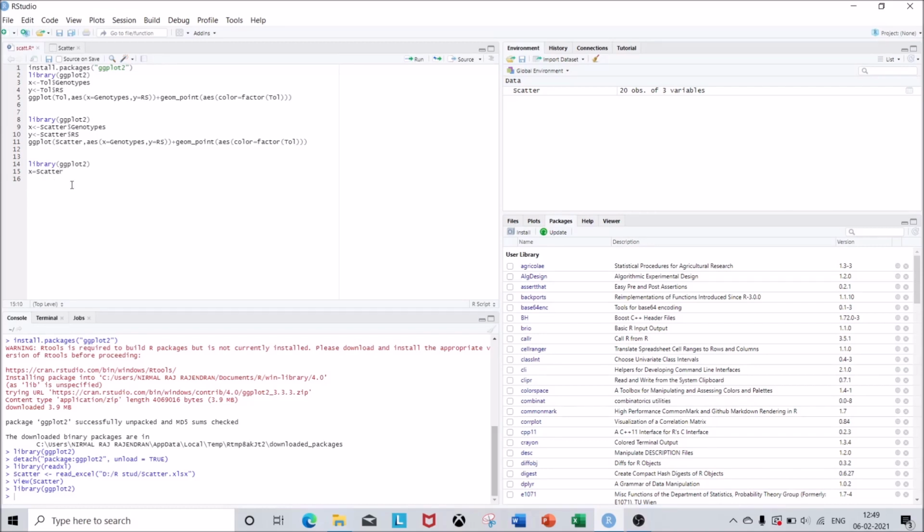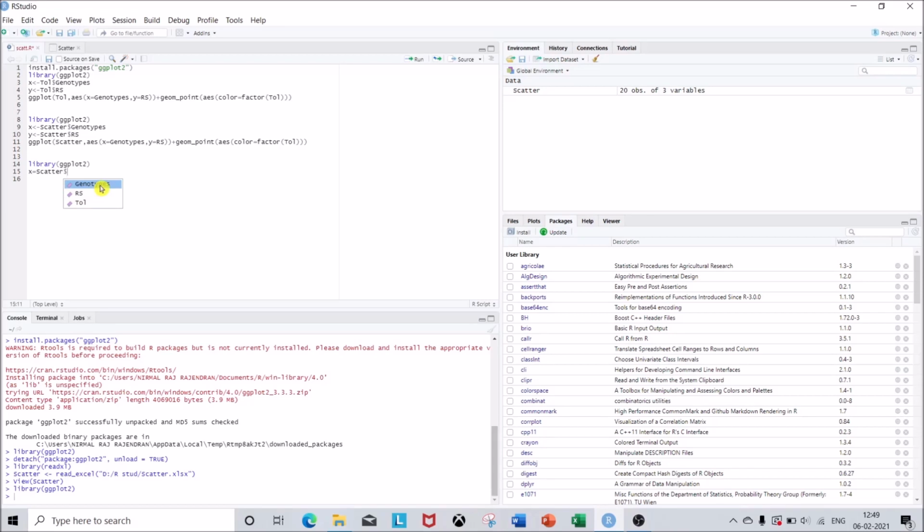So just scatter, and under that file, which column do you need to assign to the x-axis? I need my genotypes column, or my treatment column, on the x-axis. For assigning, I type the dollar symbol, and as soon as I typed the dollar symbol, it showed me all three columns I have given in the Excel sheet.